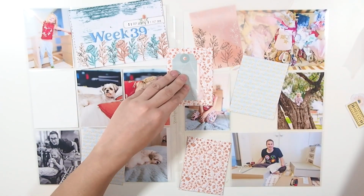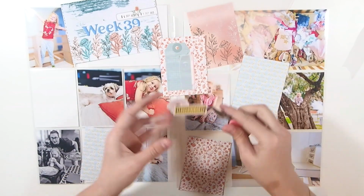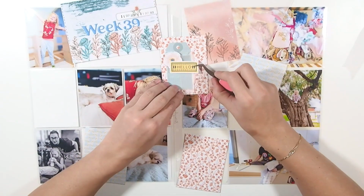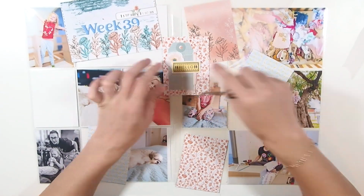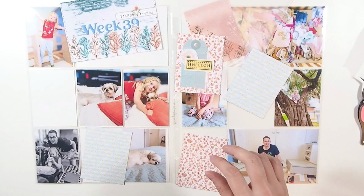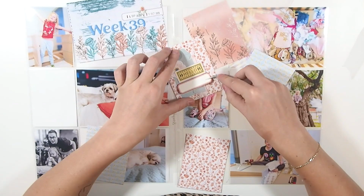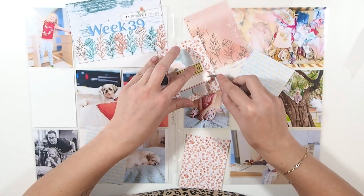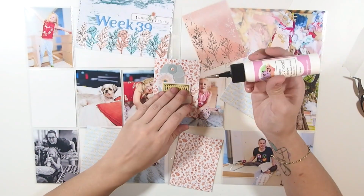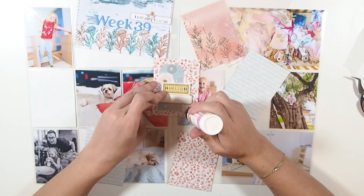On all of these little labels I'm going to add just a little vellum piece that's going to provide more texture and add to that layering effect that I'm going for. So I'm sticking that down, and then I'm going to add a label. I knew on this card and on the one I'm doing next I wanted to do some journaling, and then on the card I do on the opposite side, my journaling is actually going to go on a different card, and so that one is just going to be decorative.